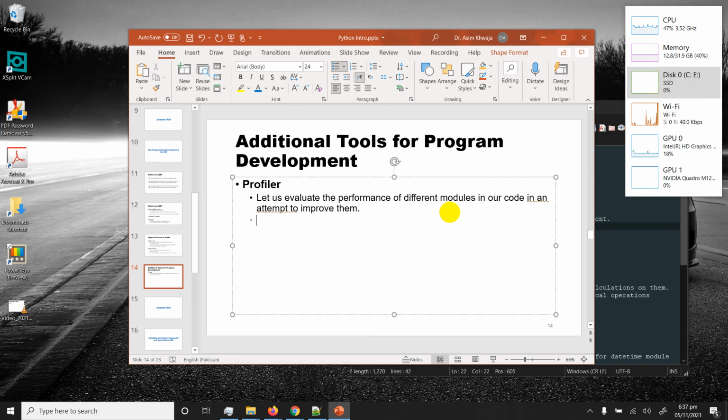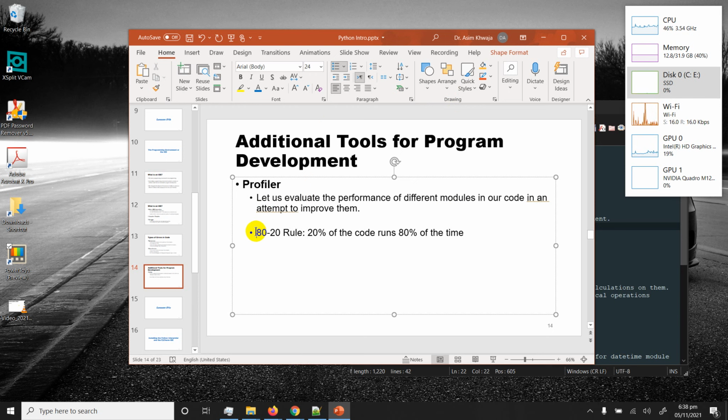There is a simple rule in programming that 20% of the code runs 80% of the time. It's called the 80-20 rule.